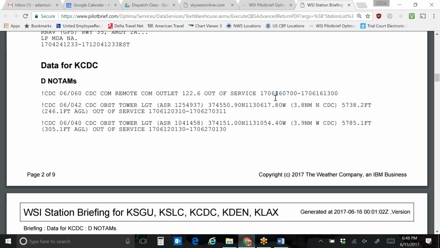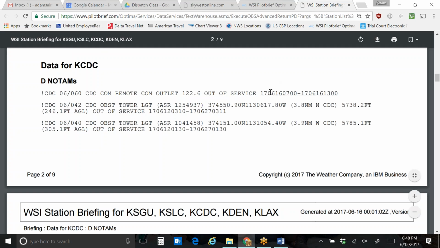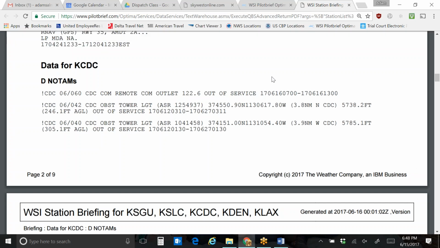So this NOTAM is technically one of those. It's a note. They'll issue a NOTAM to let you know that tomorrow morning for a few hours, this is what's going to be going on. So even though it's not happening right now, you always need to make sure you check those timestamps, because sometimes you'll see runway closed, but it's not for right now. It's actually for the next morning, for tomorrow morning or something. So when you see one that's actually valid that you're going to read, make sure you also look at the timestamps.